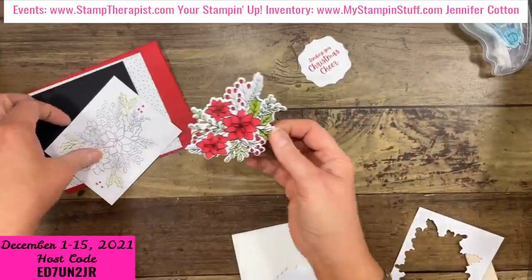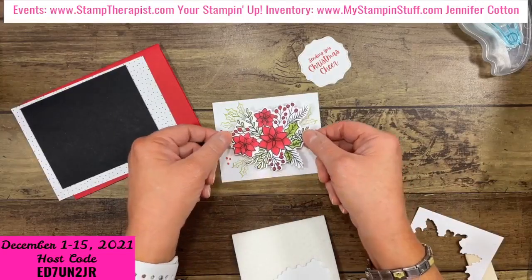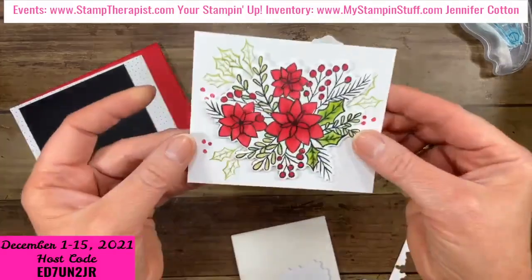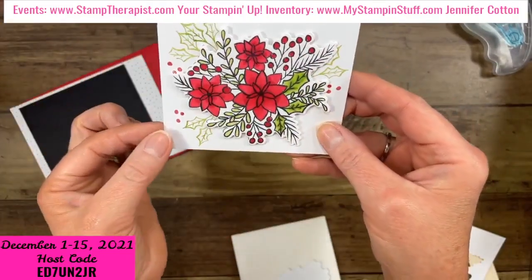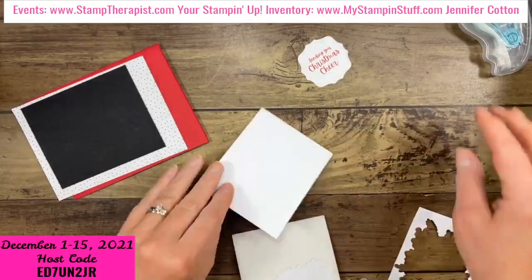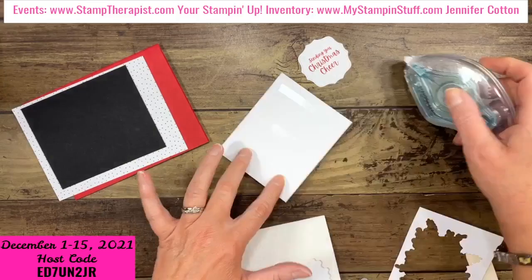I'm adding just several dimensionals on this since it's large. So I just want to align this die cut image with the previously stamped image on here. So it allows me to have dimension on that part, but I was easily able to stamp the pieces around it. Then this white large piece will go flat onto the black.